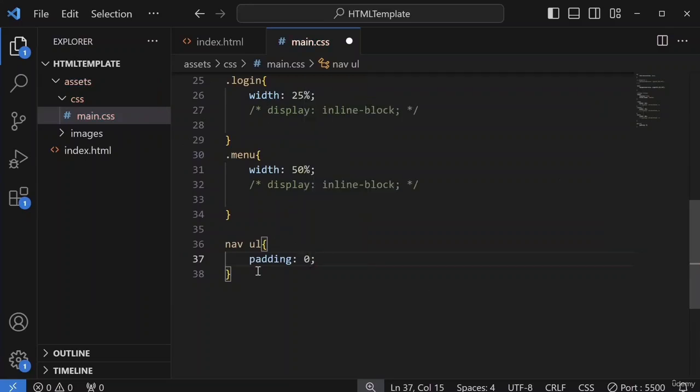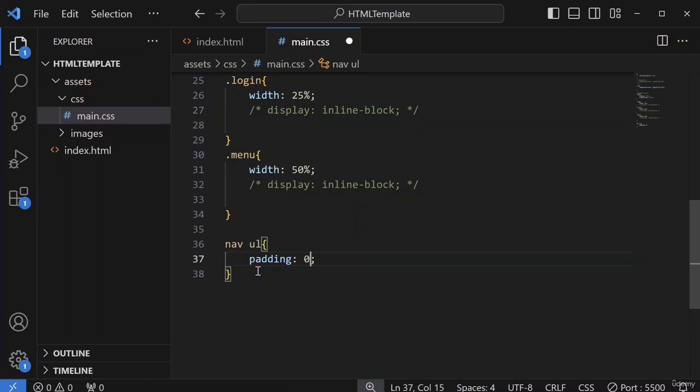It means all the padding. Padding can be defined for different sides, for top, right, bottom, and left of the item. You can use the padding property with one value or two values or three values or four values.